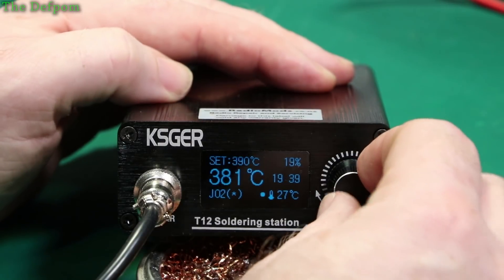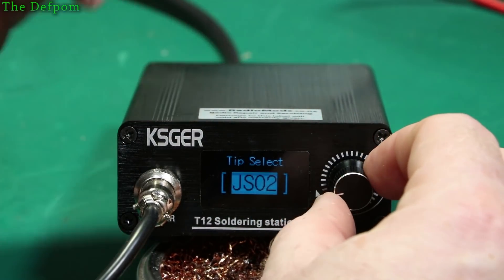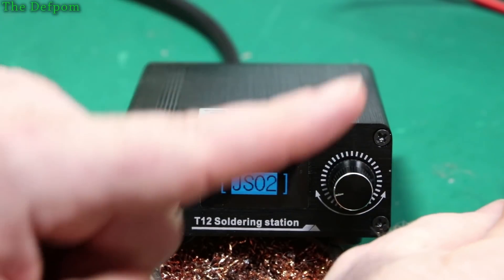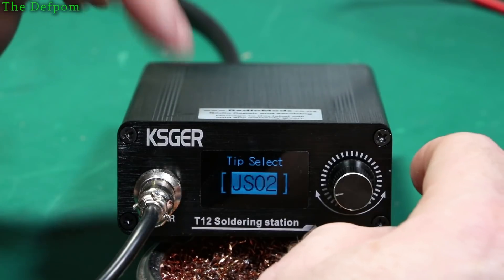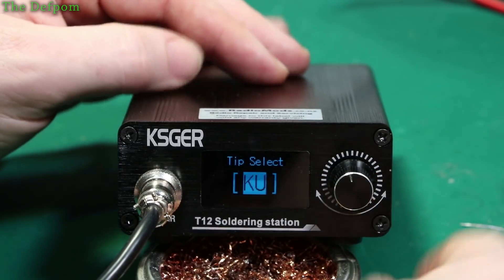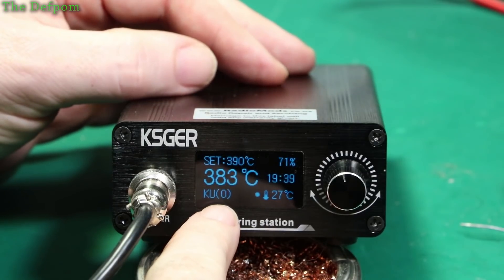Wake it up first. Push it down to the right — now you can choose which tip you want. So I'm on JLT. These are the ones I've already got preset in the menu. If you haven't seen how to use the menu system and all those features, go and look at my review video. So I want KU, which is the one I've set up. Select that tip, and as you can see there's a zero which says not calibrated.